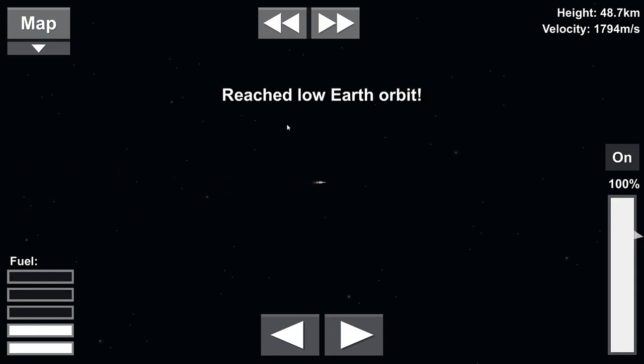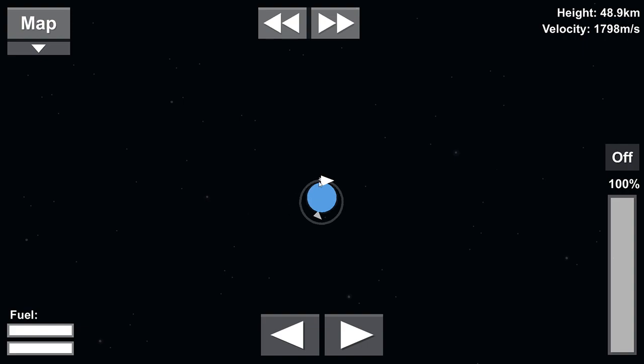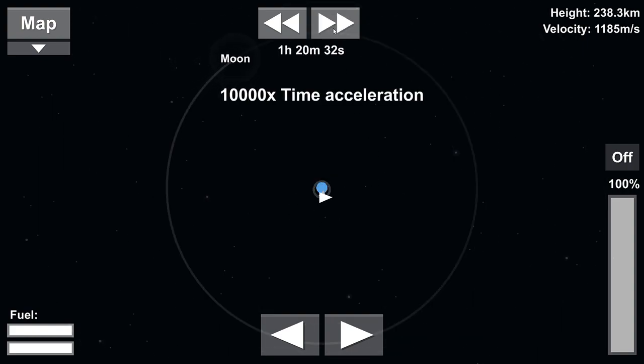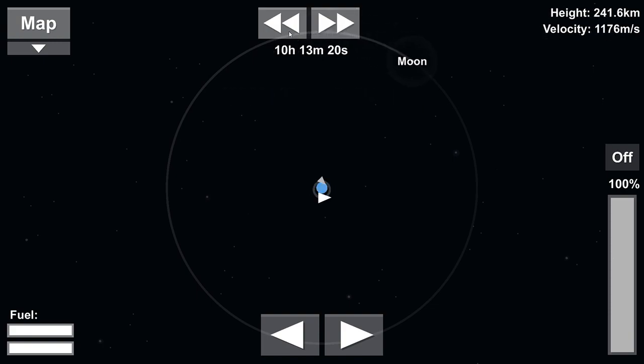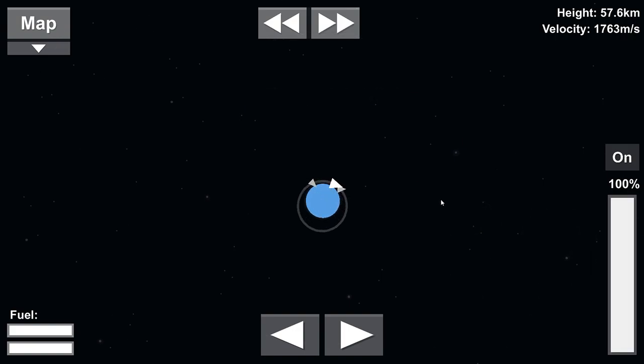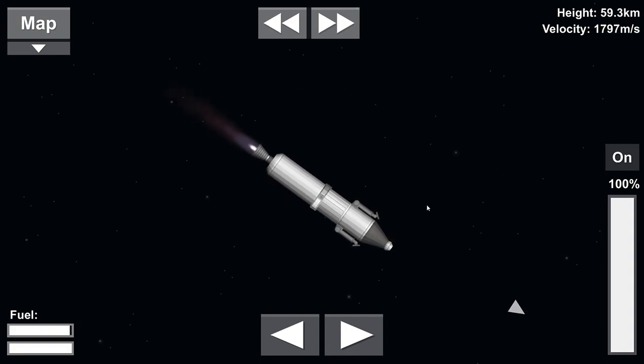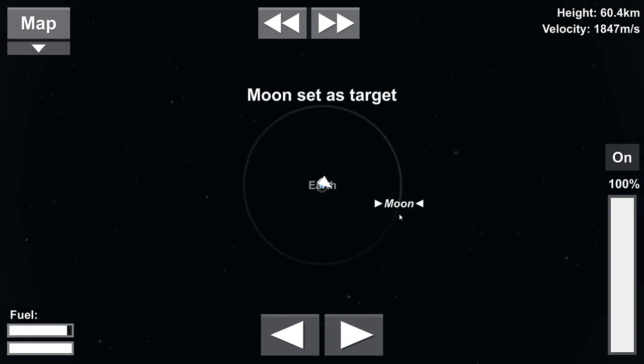We reached low Earth orbit. Cool. So I guess I can detach the... Cool, that's even a bit higher orbit. So, time acceleration, at least we have nothing that's bound to... Wait, I have to... Not yet. No. Full throttle. Let me just quickly... Wait, is my engine working? Yes, it is. And go, let's go to the moon.